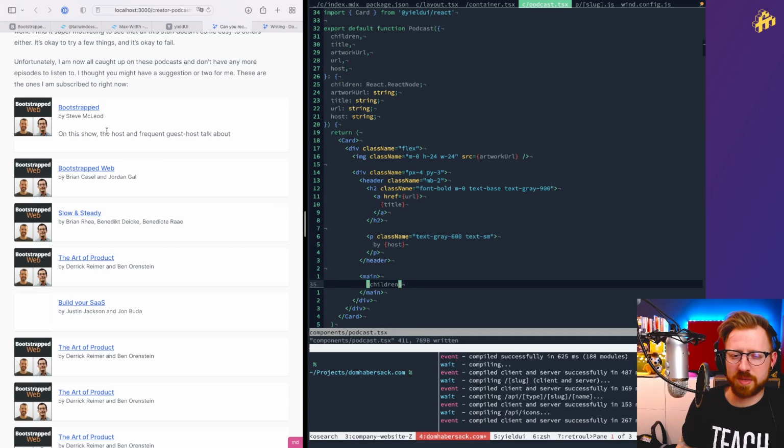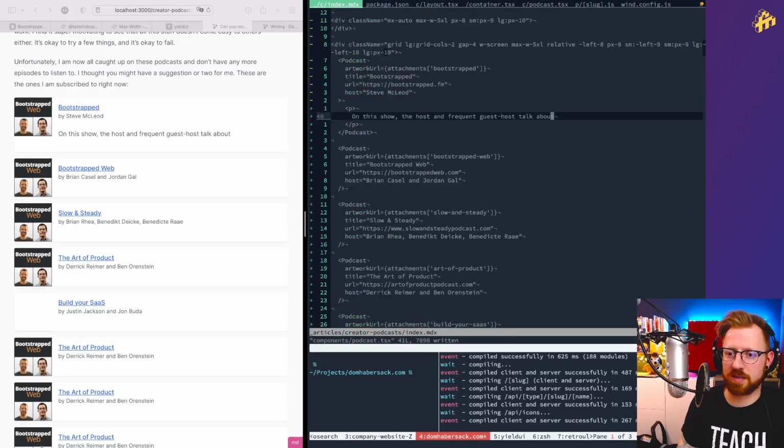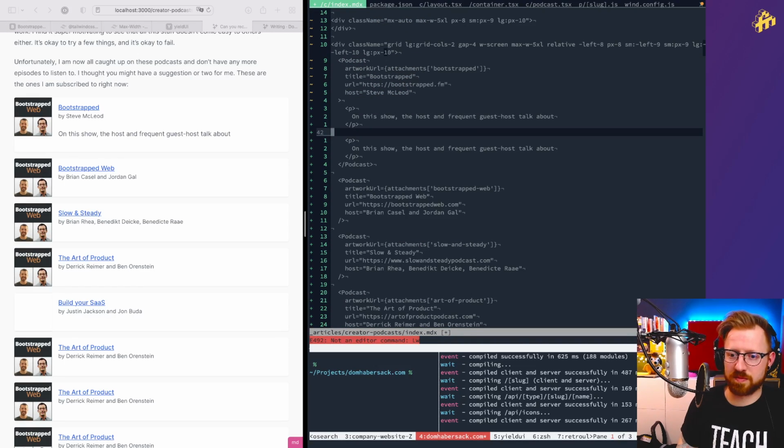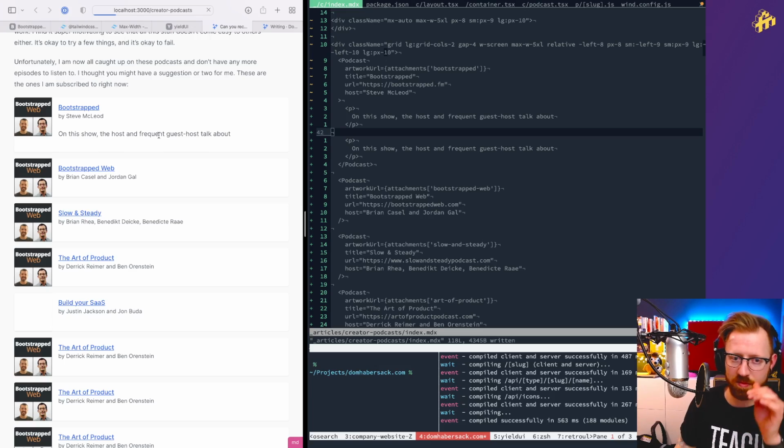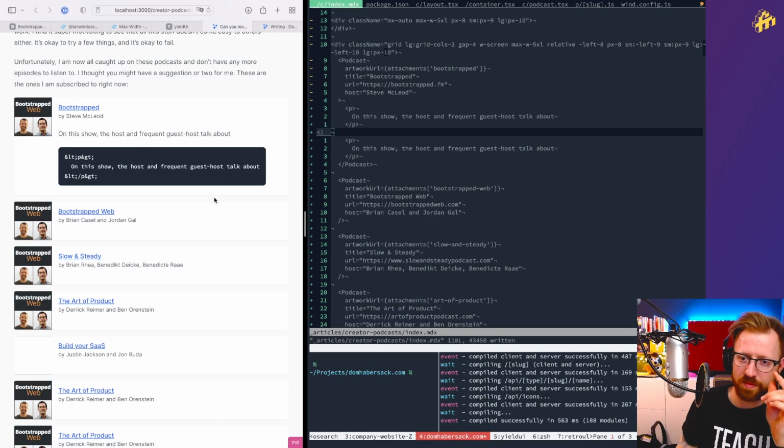Okay, why did it mess up with the nested and the indentation before? Weird. Okay, but that is fine. If I wanted to add another paragraph here, then it messes up. Why is that now?